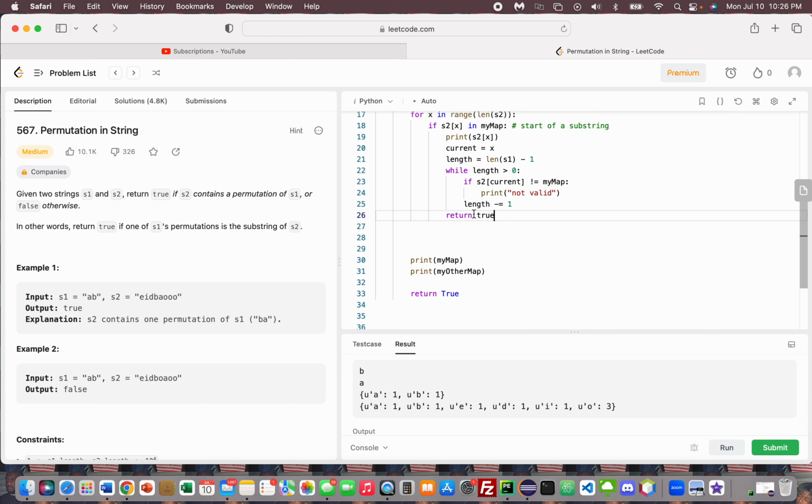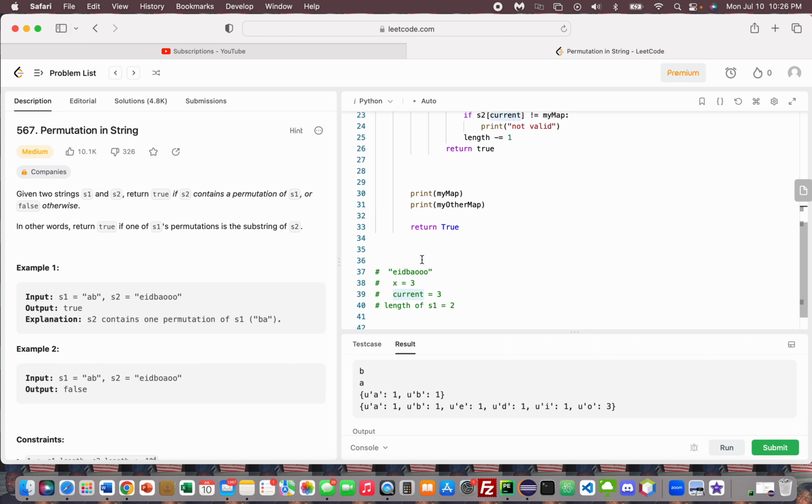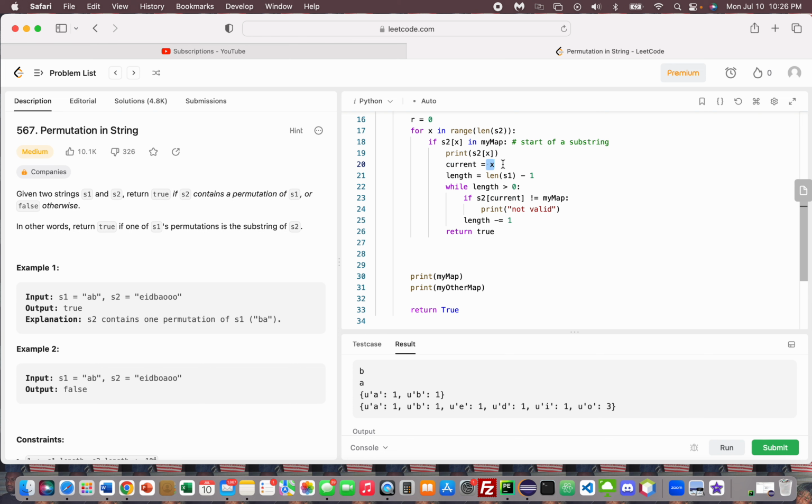Okay, so this is not quite correct, but the current is going to be 3. We need to update the current, so current plus equals 1. Ooh, but what if it's the last one? That's not good. Okay, whatever.